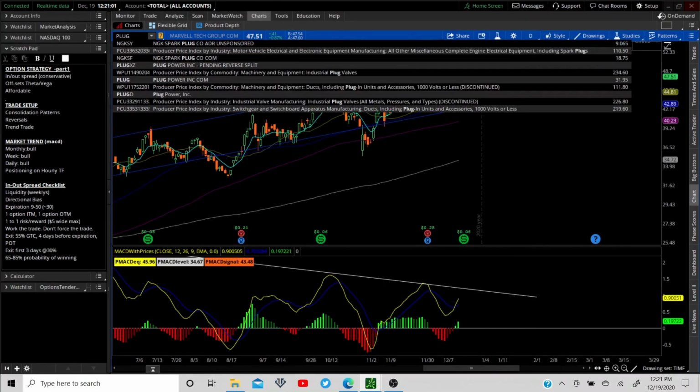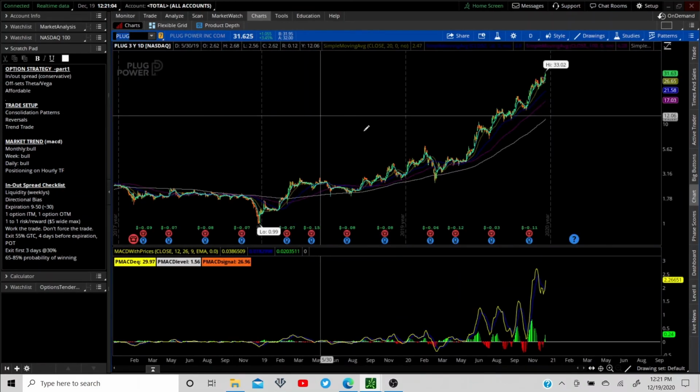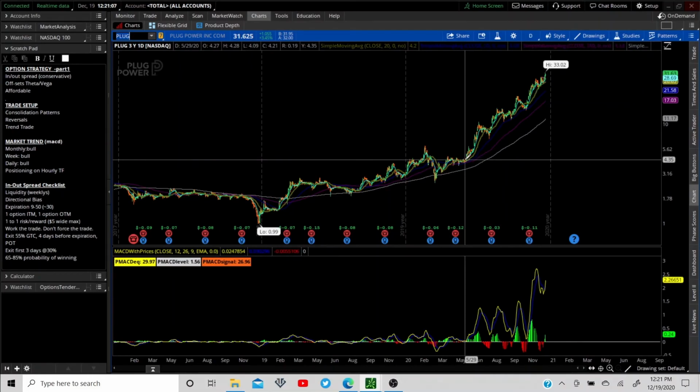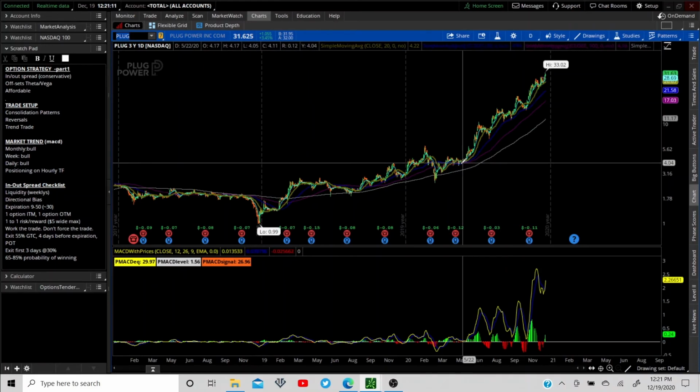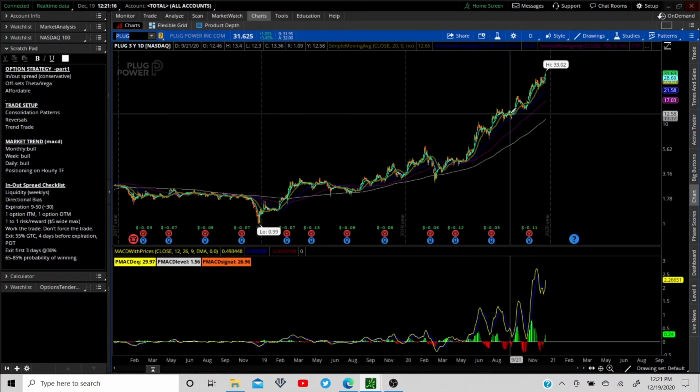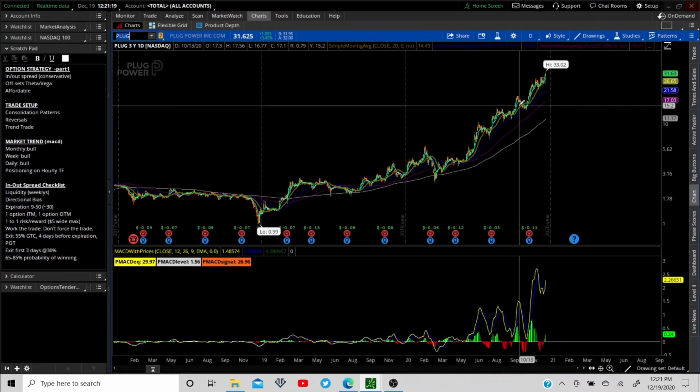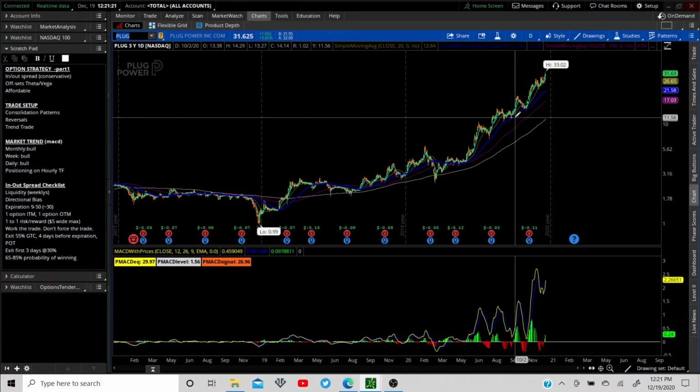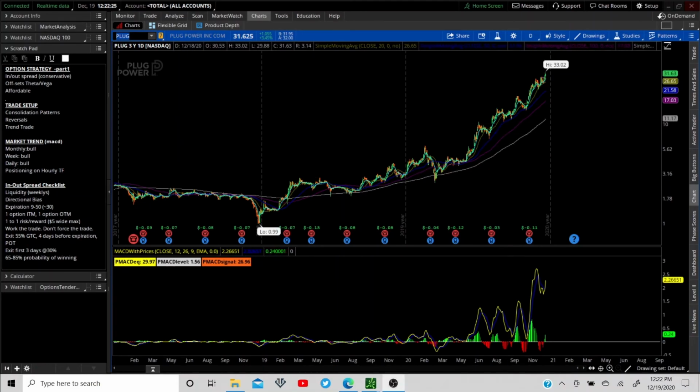EVs right now, electric vehicles are super popular with Tesla and all those other plays that are involved in plug is one of them. So you see how this price is just trending away up. It looks like it's increasing its momentum as we go, and you just want to play this so bad. You want to be in it, but you want to be conservative. Well, one way to do that is to use an in-out spread. Every single time frame, momentum is just skyrocketing. So yeah, just go ahead and put this on and let it go.